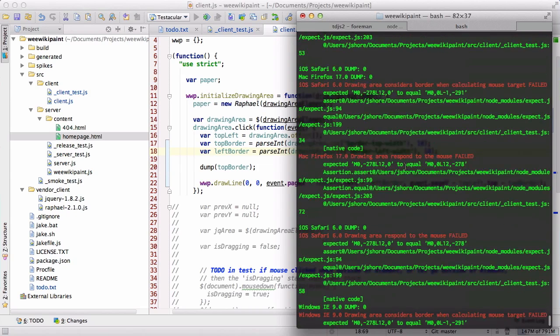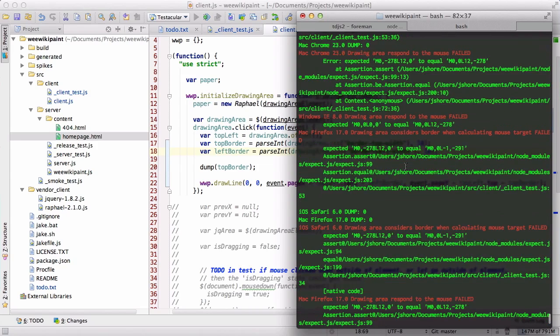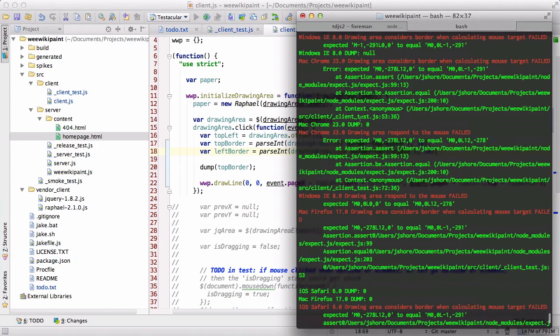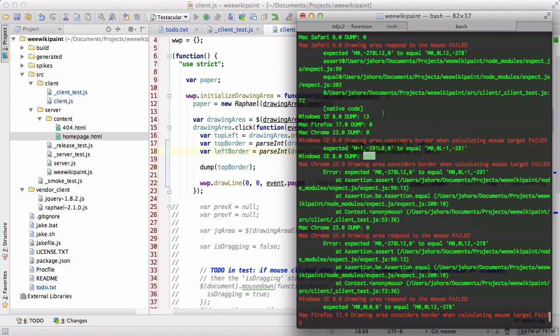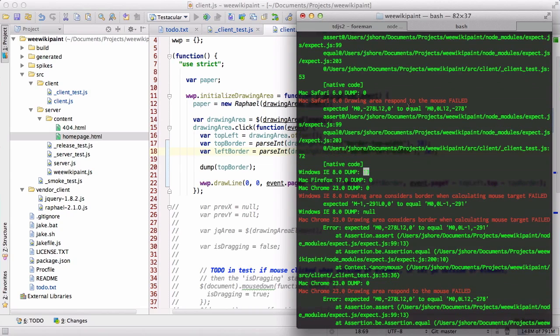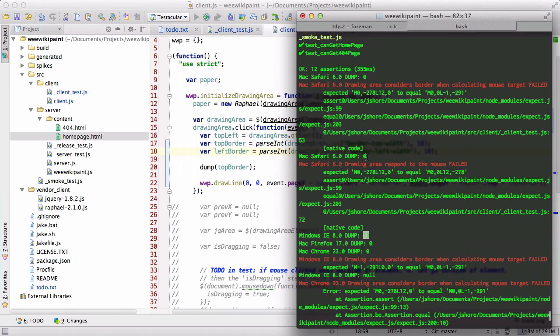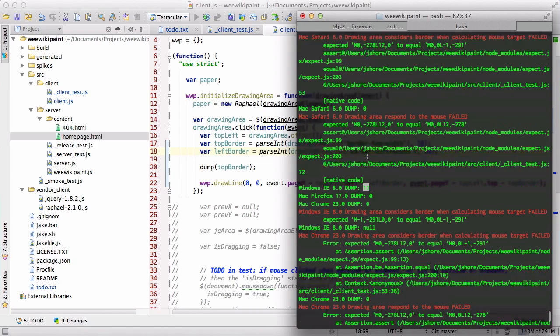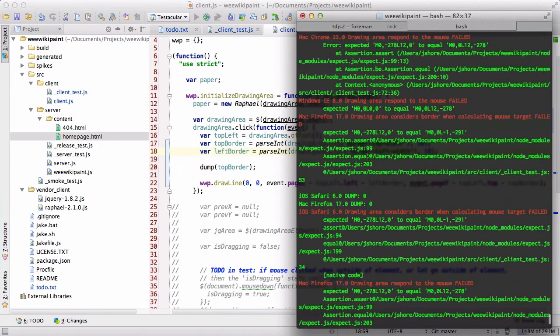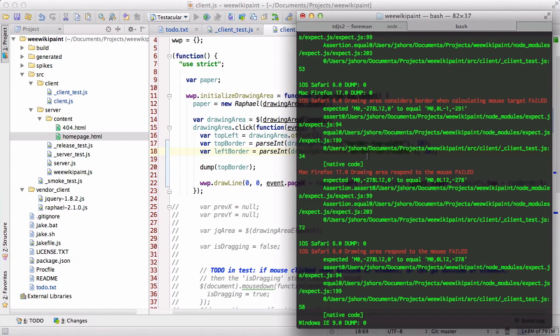Still failing. And what I'm seeing is that that dump just isn't coming out. It's coming out as 0 on Chrome. It's null on IE8. I guess in cases where we don't have it. It's 13 on IE8 here, but then 0. Boy, it's just all over the map.